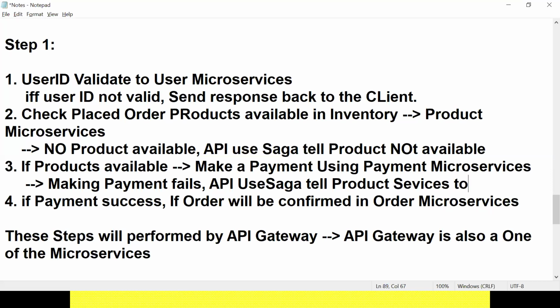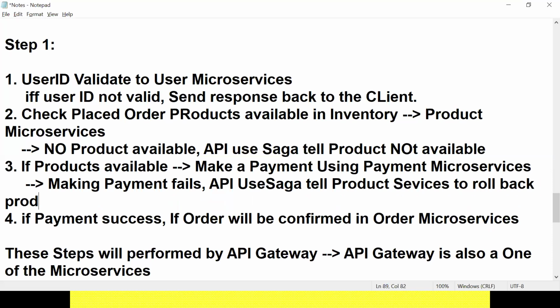Service to roll back the product DB. Is this correct? Yes, and also we need to send the message as well, I guess. So that will finally send the message. This orchestration will send a message to the end user.